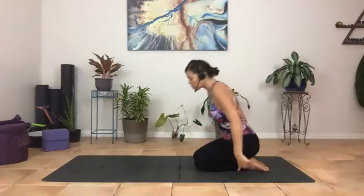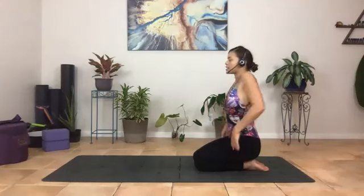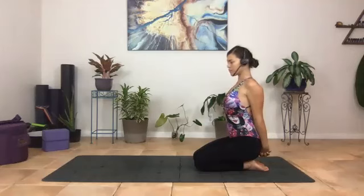So we'll do the opposite now. Same thing. If this is too much for you, either block between your feet, or we've got a pillow between your heel and your butt, or we sit up like this, okay? Make sure your heels keep pointing up and your ankles are not opening to this side. So now let's do the same thing, but we interlace the hands the other way, shoulders up, back, and down. So the way that feels kind of funky, that it's not your natural way, interlace that other way, okay?